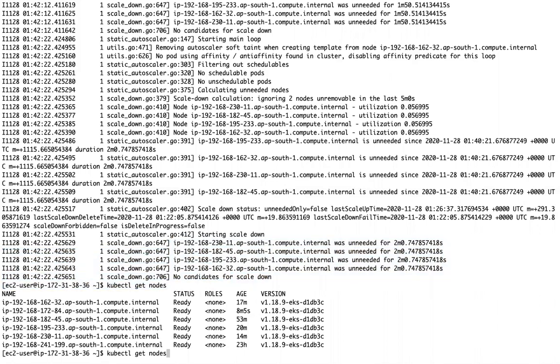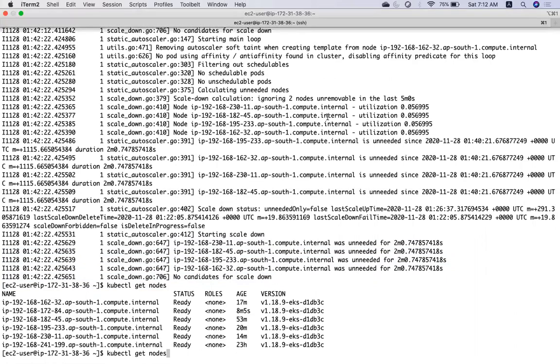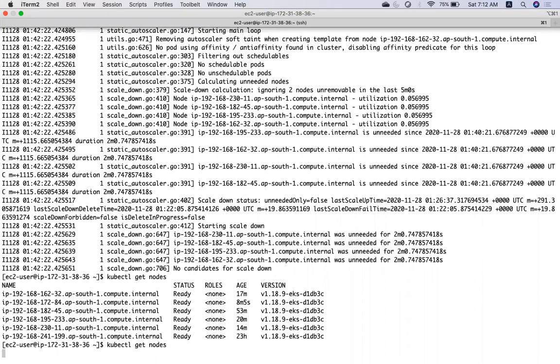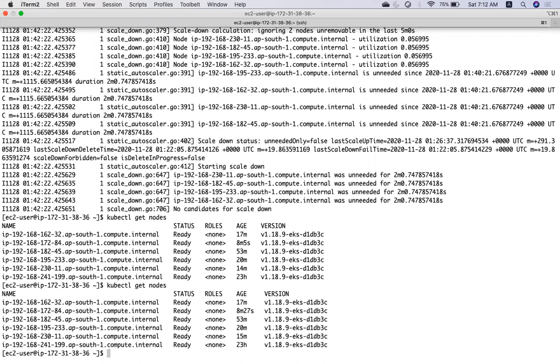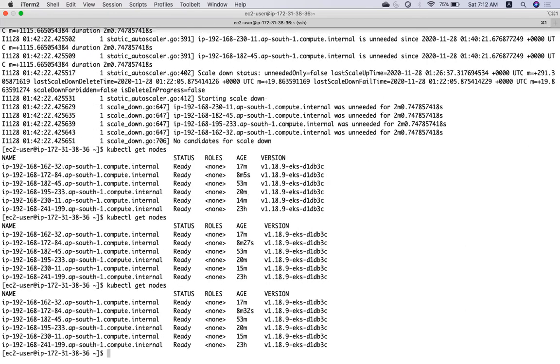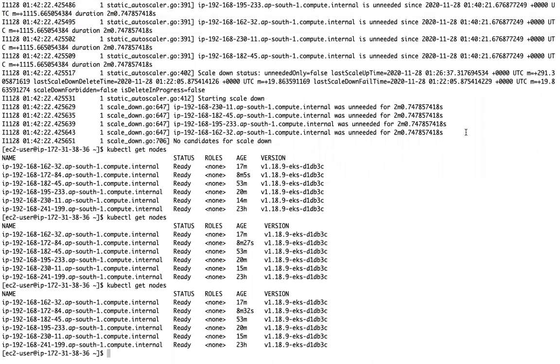It will talk to the AWS auto scaling and it will reduce the desired number. But how many nodes will it always maintain, guys?